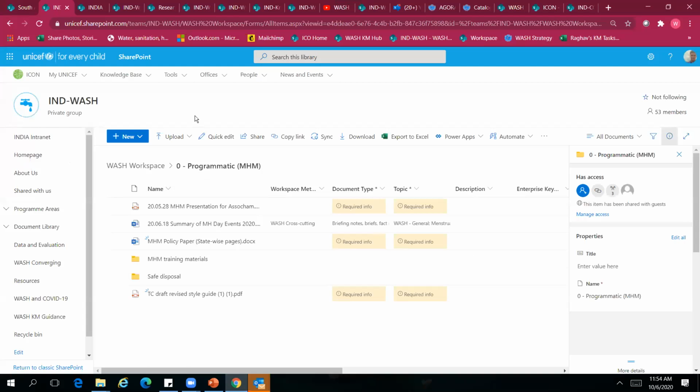Okay, one thing that I missed in step one, how to upload a product on the Knowledge Hub. Just a recap, I will request one of you to come in and let me know what kind of products do we upload on the Knowledge Hub? I repeated that thrice before. So anyone could help me remind? Megha or someone, who's the first one to come in? What kind of products do we upload on the WASH Knowledge Hub? Finalized knowledge, finalized products. Perfect, 10 on 10, right.